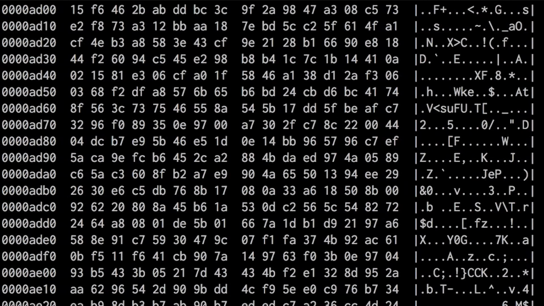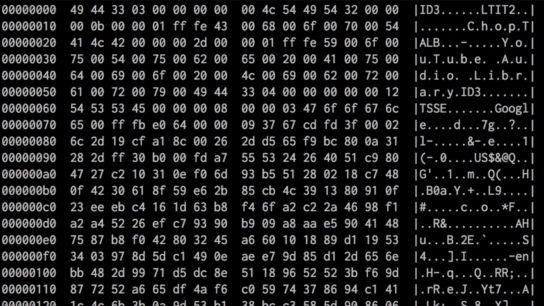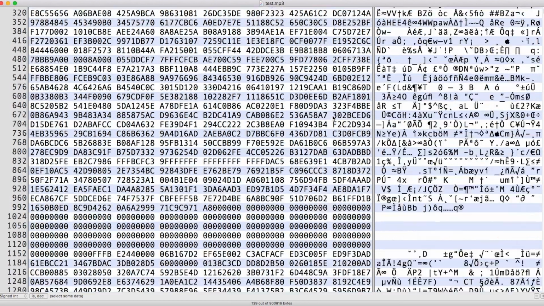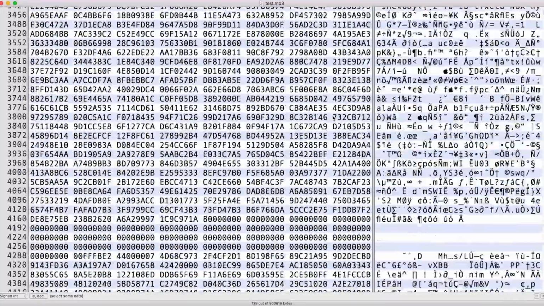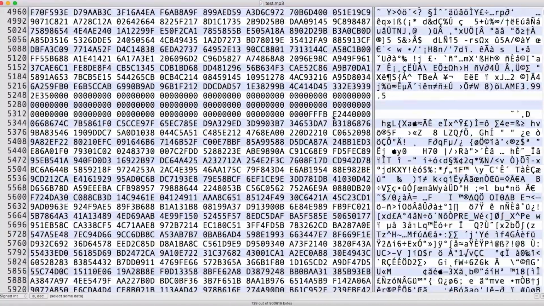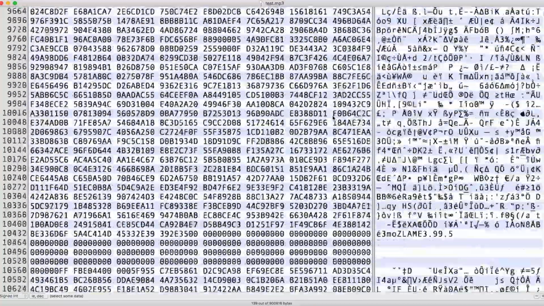So this is an audio file, which you'd expect to have binary audio signals, but there's also a bunch of metadata in the front of the file. And that does contain some text. So if we look off to the side, we can actually see some of the metadata that tells us about how this was recorded. If that's what I'm looking for, I can easily read it on the right. Now, once we get down into the actual audio data, I'm going to focus on the middle here because you notice that everything is switched to binary signals. And so that's really going to be what's most helpful to me at this point.